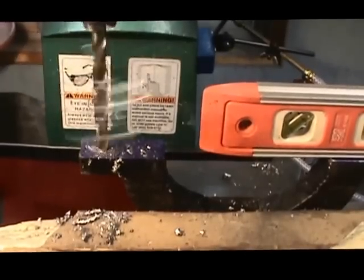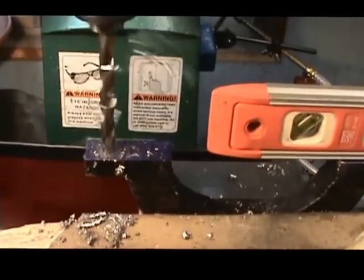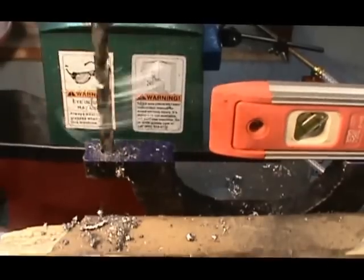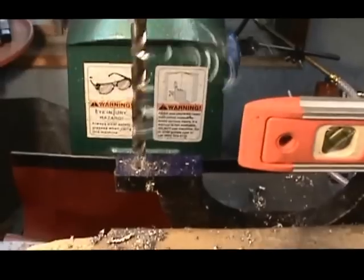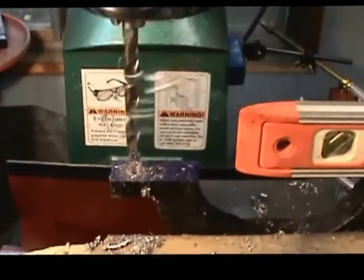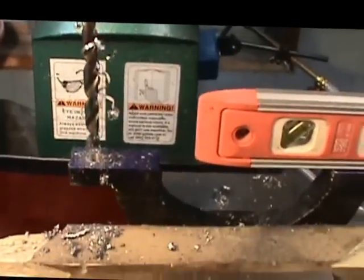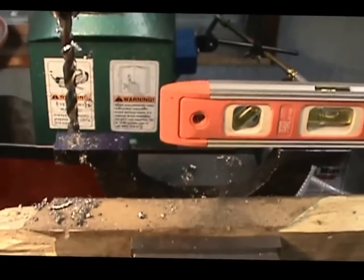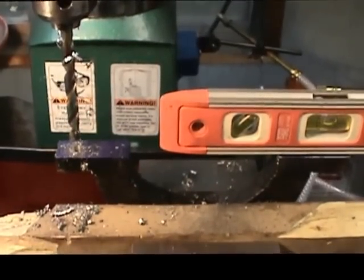We completed the first half, and we tapped these holes. We used the tap drill size and tapped that out for a 5/16-18 thread. I have to clear the chips here. We're going to continue this process and finish that hole, and that'll complete this side for this operation.